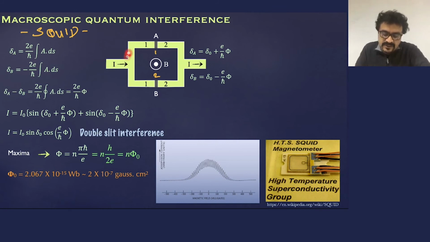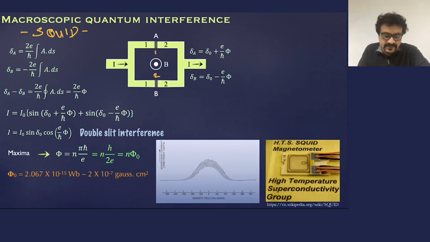So you have one superconductor here on the source side, and another superconductor here on the drain side, and they are merged through two Josephson junctions A and B. Okay. Now we know this is an Aharonov ring configuration, so we also have a magnetic field running normal to the plane, perpendicular to this plane.